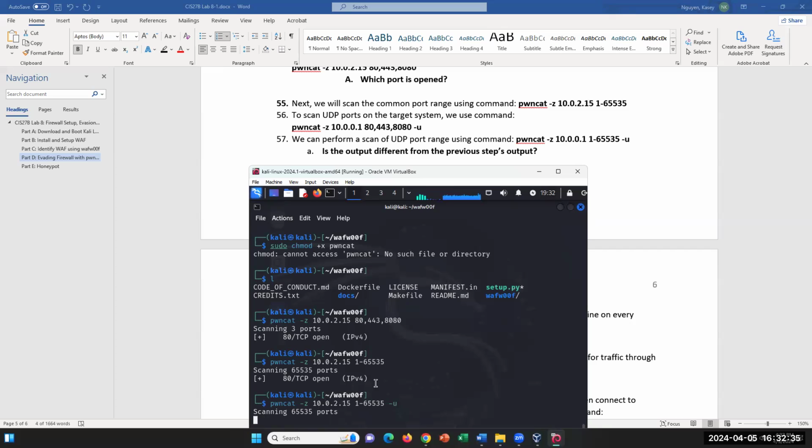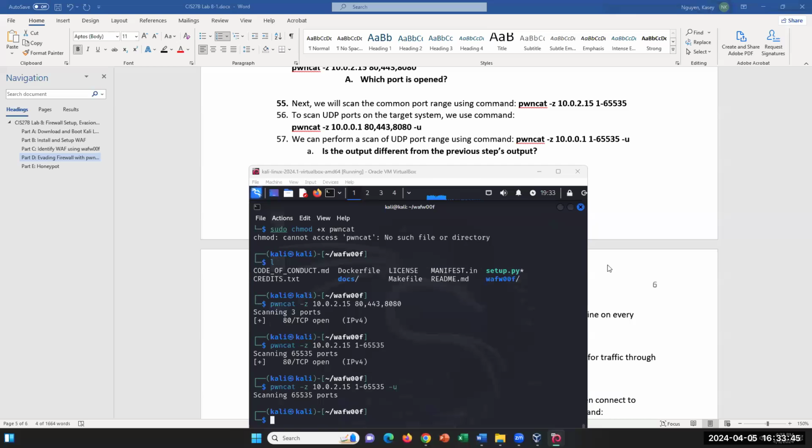So it is scanning through those. The result of this really also depends on your network or the target network. If the network that you're scanning has web services or is running other services, then it's going to detect it.